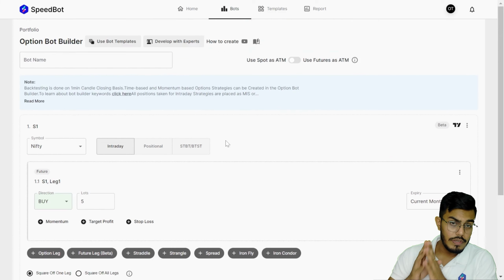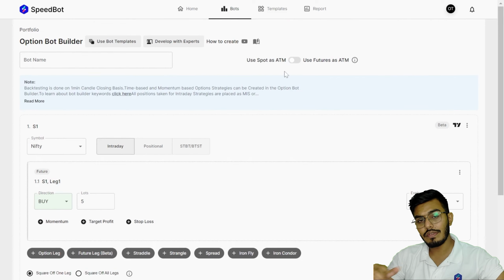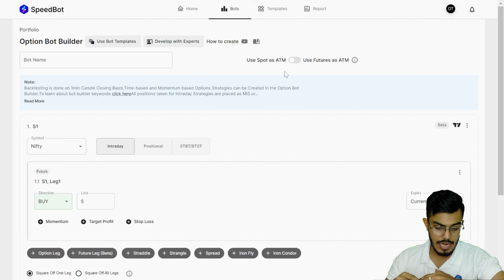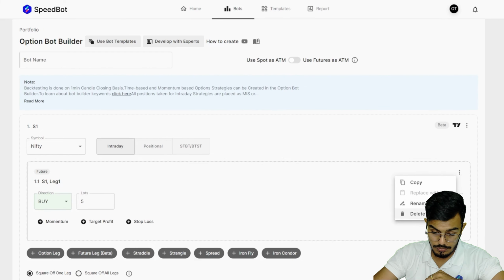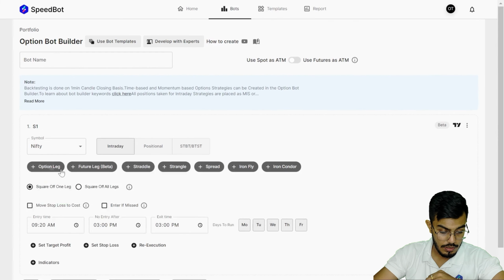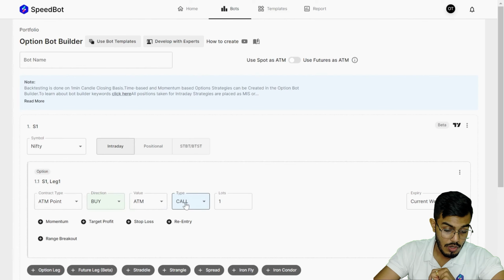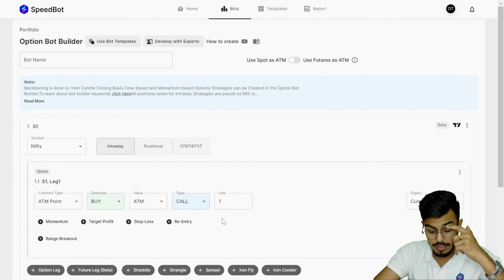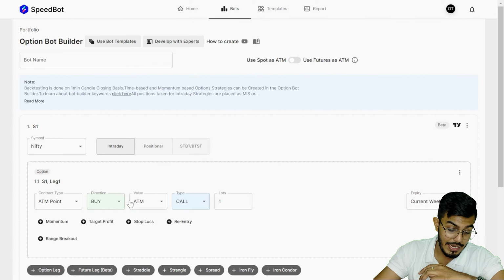Another feature that we have currently launched is this. Let us say you are creating an options algo. Let me go back, remove this, and over here, let me add an option leg. So over here, the ATM call option I'm buying is for the current week option contract, right? Now, on what basis can I select the ATM?